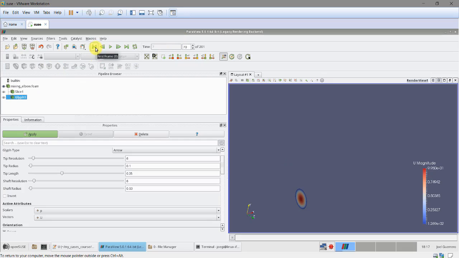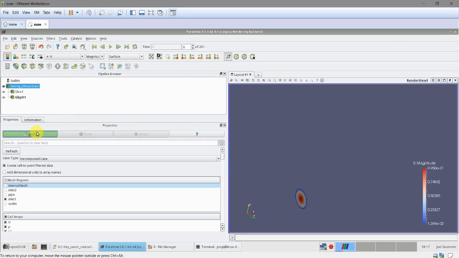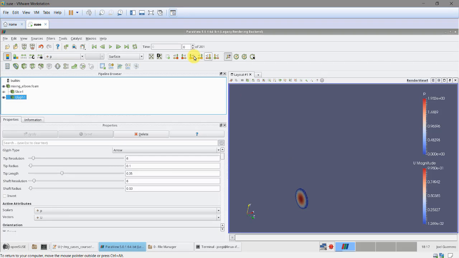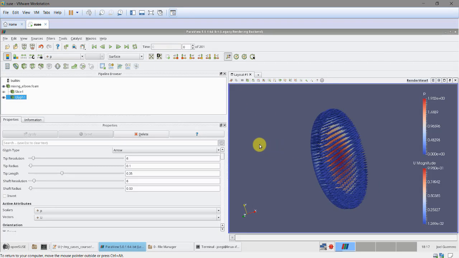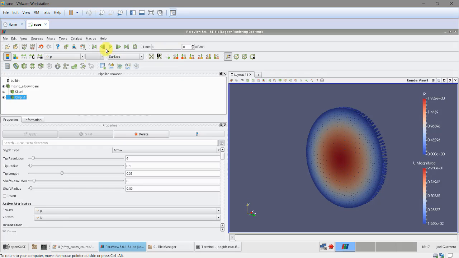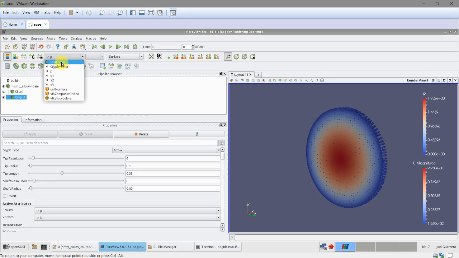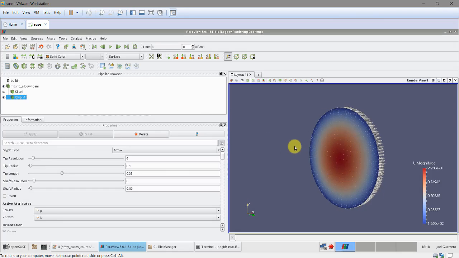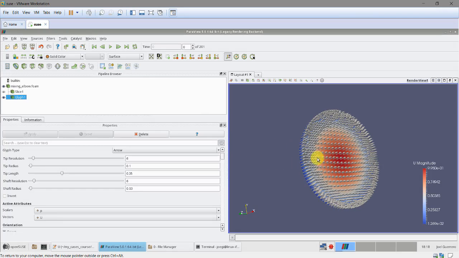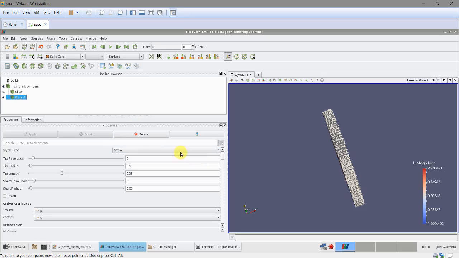Let me go to time 0. So this is the pressure. No, sorry, we need to. Okay, and let me color. Okay, no color. So you see the velocity distribution, the paraboloid, and the vectors normal to that patch.